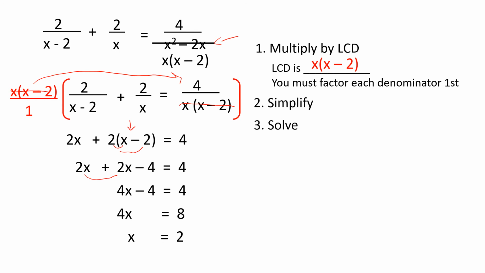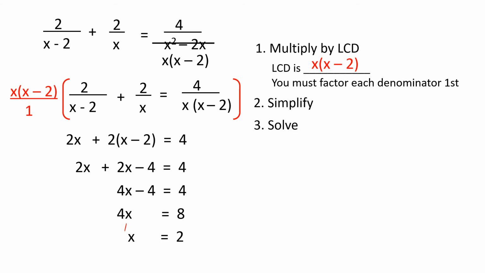So what did I do here? I added 4 here, that became 0. This became 8. I divided by 4, divided by 4. That's how I got x equals 2. And I'm moving quite fast because this stuff you should have already mastered and you already know. So now we say that x equals 2. Now let's go ahead and see what happens next.